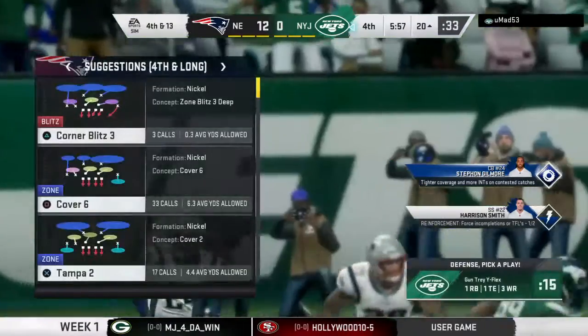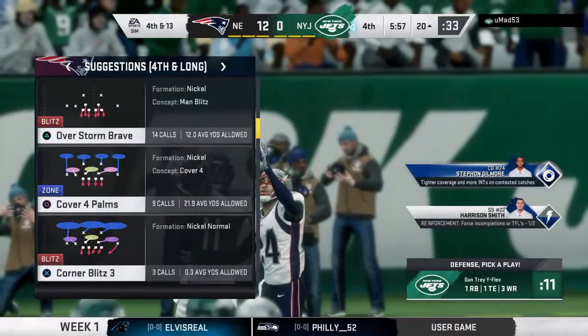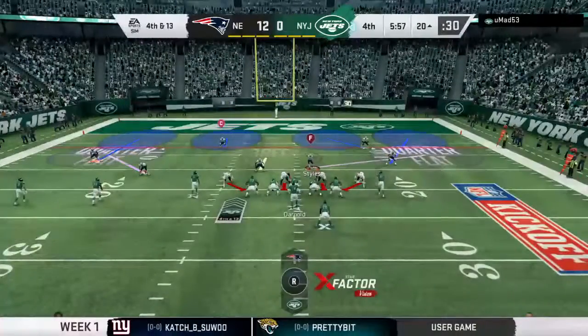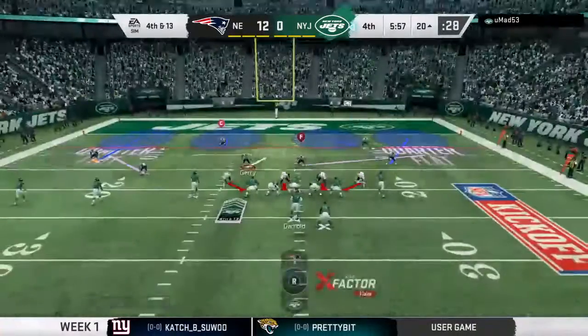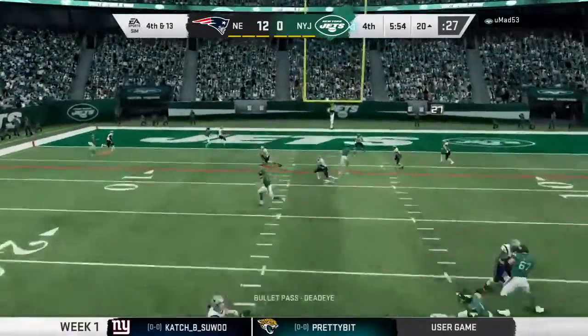You can tell they were hoping for a flag there offensively. Several on the sideline motioning, hey, why not a penalty? What did you see? Yeah, I think you've got to let them play, and the officials are instructed, if there's contact coming from both sides, no flag. Let them fight it out. And forces 4th down.